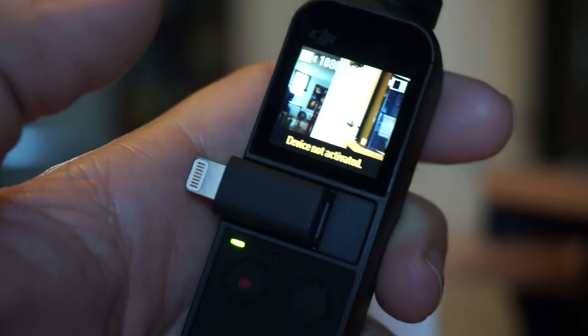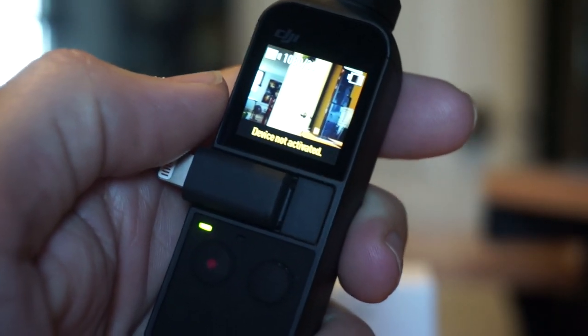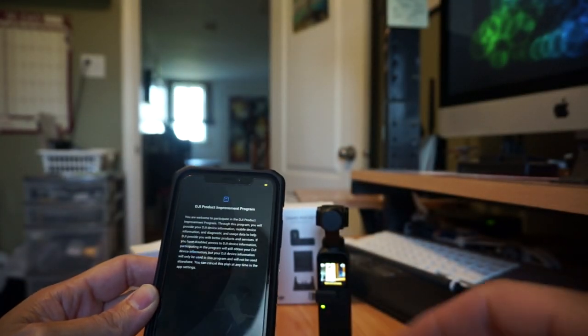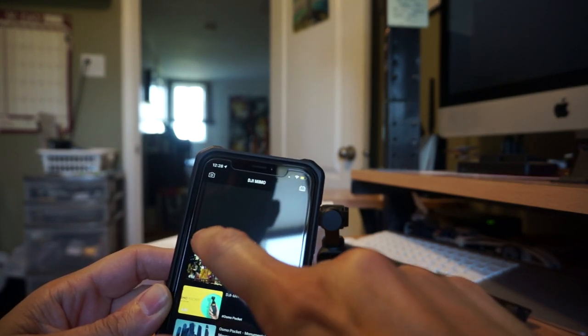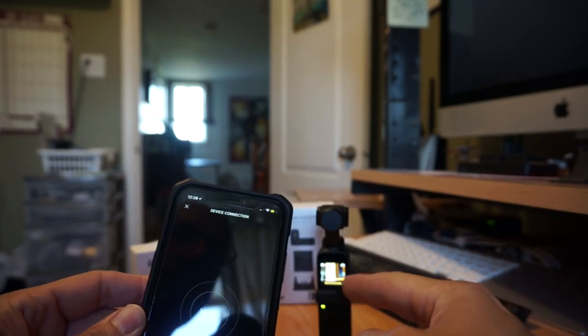Now, like all DJI products, you have to activate them. So I have to load up the DJI Mimo app and activate this through their software. iPhone, DJI Mimo, and then it should just try and find it automatically. I do not want to be sending data to DJI, no thanks. Okay, Osmo Pocket. Tap here to connect. It's gonna search for it.